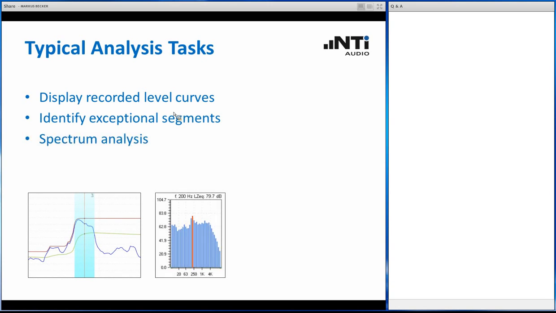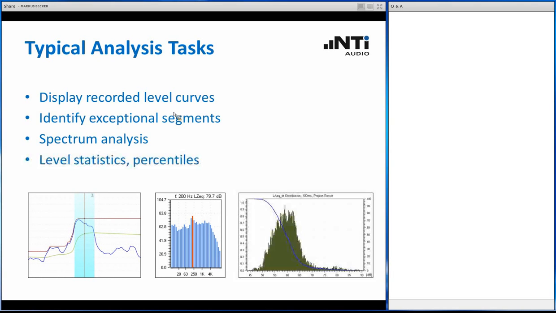Another task could be to look at the spectrum of specific events or points, measurement points in your recording, or to do a statistical analysis. There are also some legal requirements where you have to do a statistical analysis. So these are typical tasks for analyzing recorded sound pressure level data.